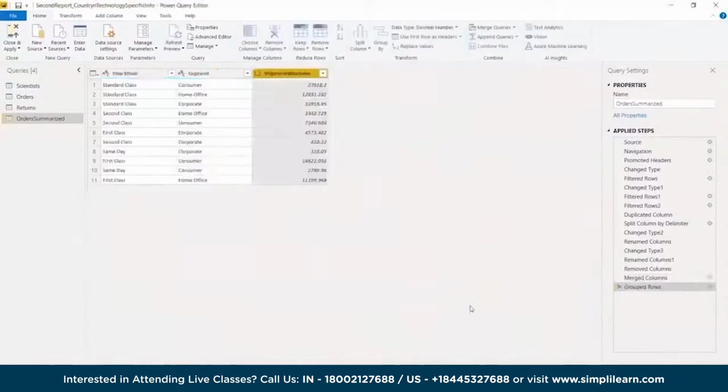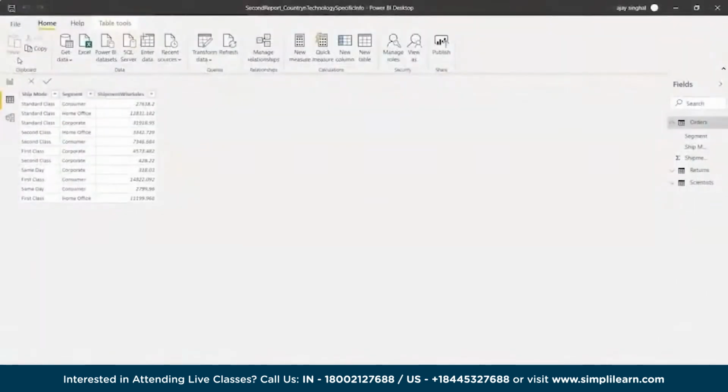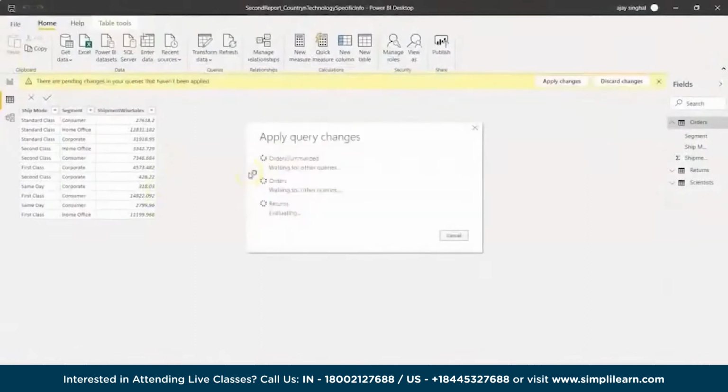and that basically gives you the data here. Now what we have is the resultant data based on the data which is coming in from here. We did the same thing just 1 minute back, but we worked on the original data set. So what I did was I created a copy, and now I'm working on this one. So I'll say close and apply, and now we are back to our desktop.